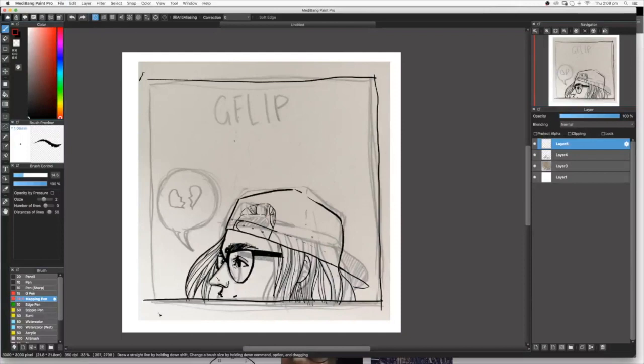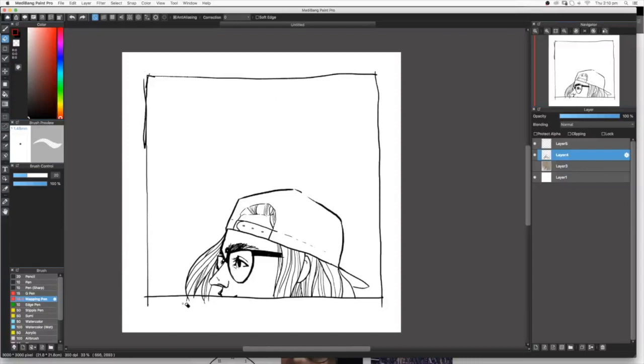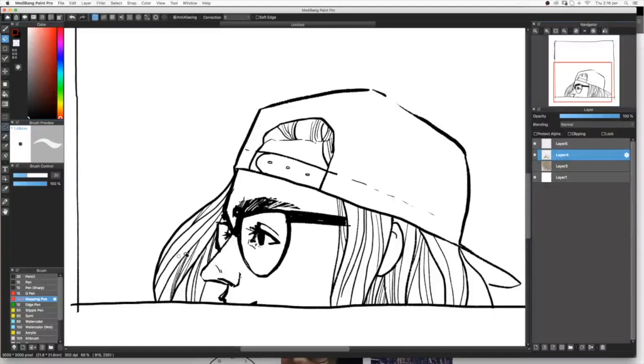So watch me struggle trying to draw a reasonably straight but also wonky looking line. Once I was happy with how the box on the outside was looking, I decided it was time to clean up some of the line work. I wanted to thicken up some of the lines and I played around adding in some more details in the hair and on the face.